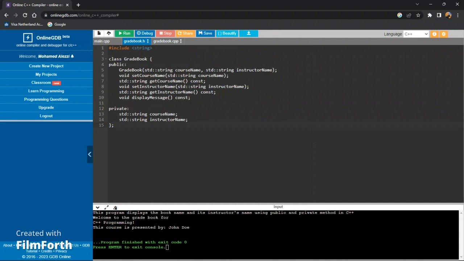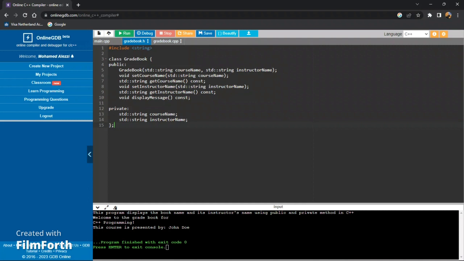In our H file we have public and private. Inside the class of the gradebook, we also included string here. Inside the class of the gradebook we have public. The public is going to be gradebook with string course name and string instructor name. Void set course name will take the string of the course name.